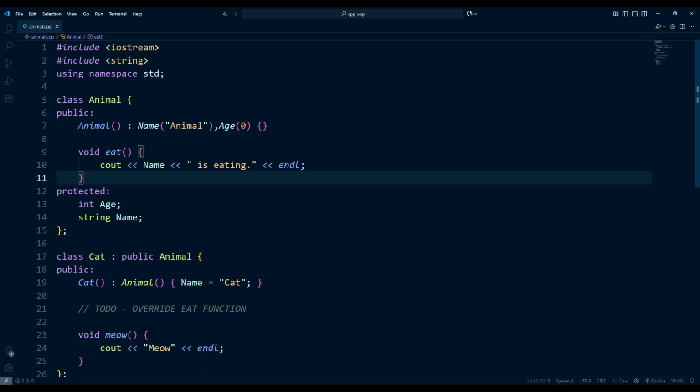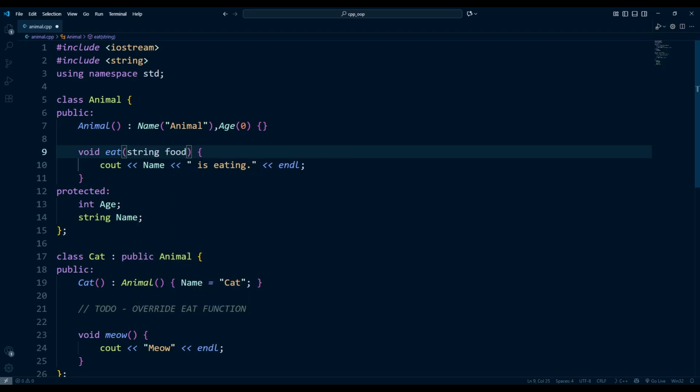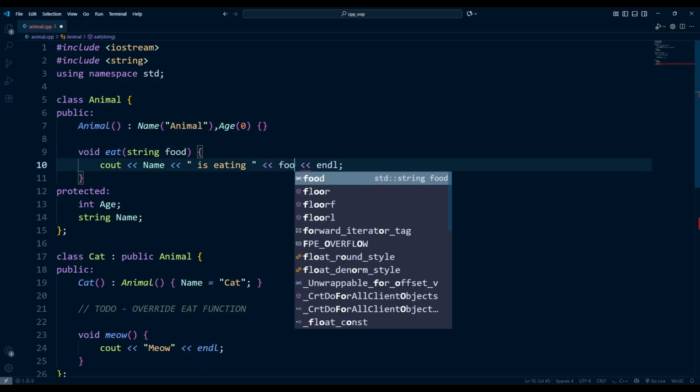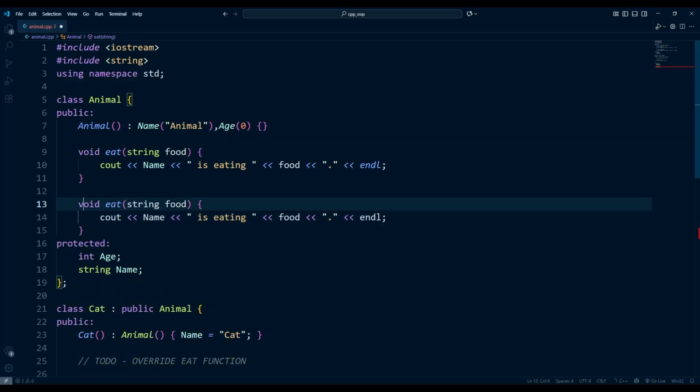Firstly, let's pass in a parameter. Probably just food, I think that's a good one. We'll do string food, and then here we'll leave it open-ended to show what food the animal is eating. All right, now I want to copy this function and add it down here as well.